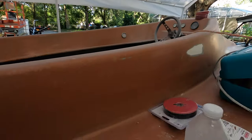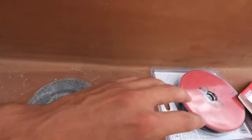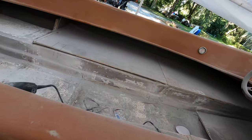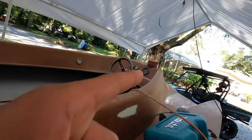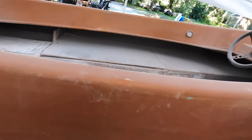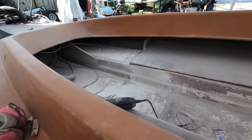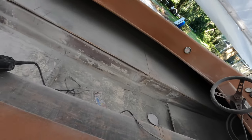But I got some different pads for the grinder. It's a wheel, and this is 36 grit. I was trying to use 60 or 80 with those pads on this sander. That didn't work, so I used a grinder with a wheel, and that was working okay, but this will work even better. So my goal is to just probably get the whole floor sanded, because I don't like having to keep coming out here.